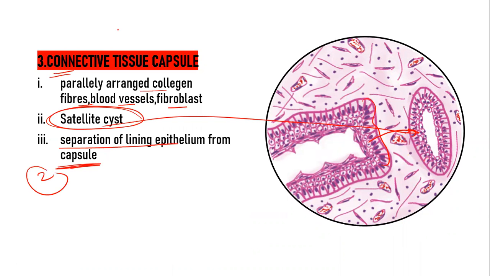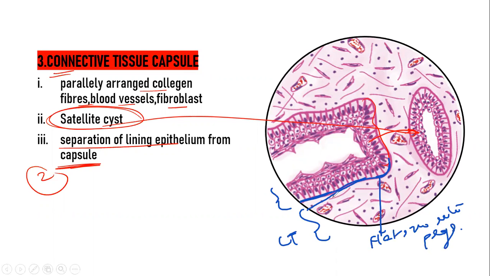So here, in this diagram, we have the epithelium lining, and here we have the connective tissue capsule. What we see is a separation between these two, right? And the second thing is that the epithelium connective tissue interface is also flat, right? There are no rete ridges. No rete ridges, and a separation can be seen.